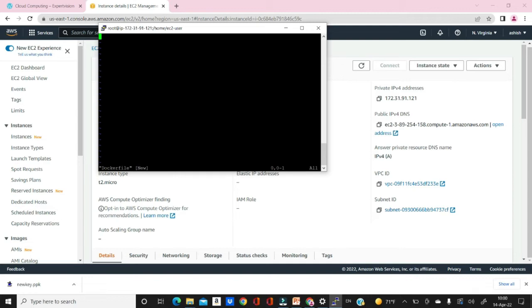For this we need to enable the editing mode, so press i. It will show you the insert mode, and here you can write your commands. The very first command we write is FROM ubuntu. We will do the same thing that we did in the previous exercise using Play with Docker, and then we create a volume.